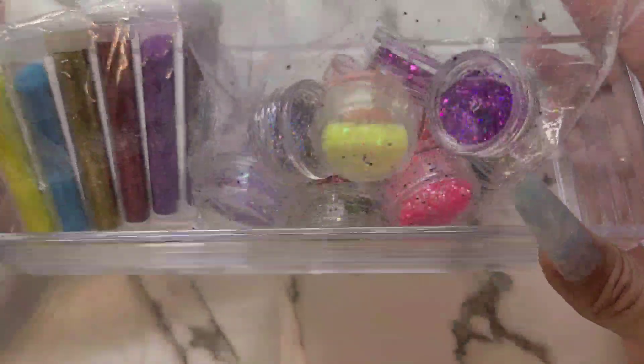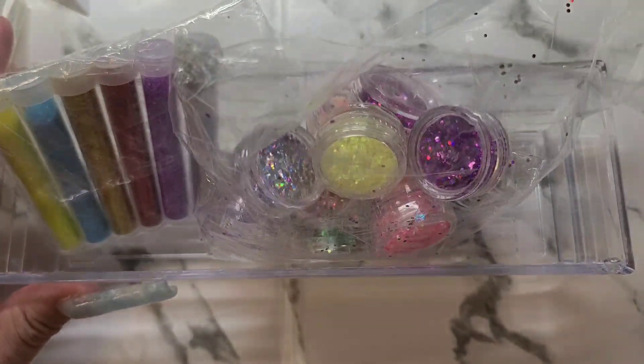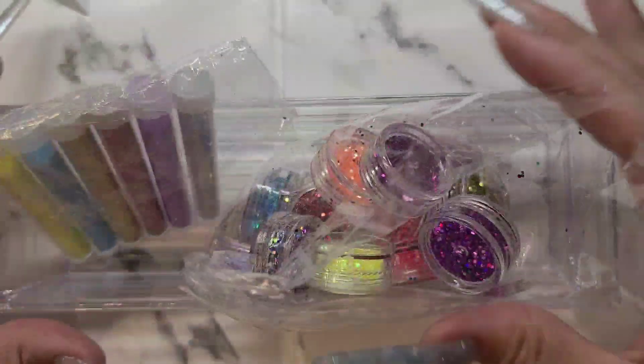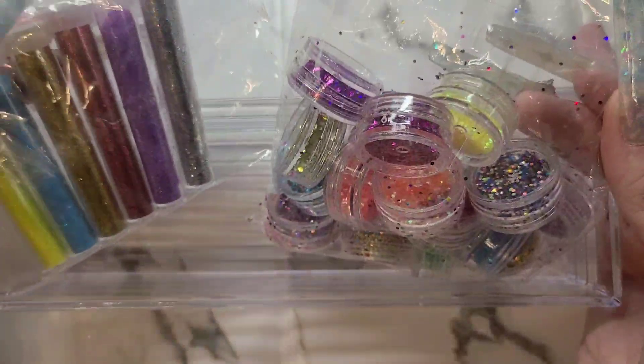I have the glitters over here because I don't want them to spill everywhere, and I have to do an 'organized with me' for glitter because I have glitter coming out everywhere. I'm thinking I'll just kind of mix them up and customize these little guys. I think I got all of them for like three bucks or something. Oh, and I see these little things — I did put them in a different bag because the bag was kind of ripped.